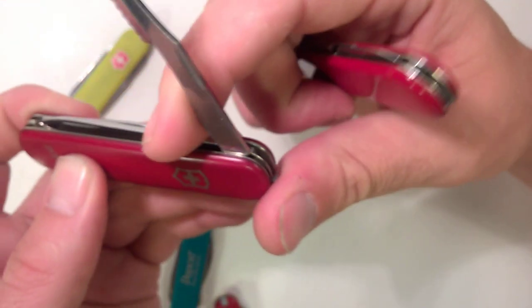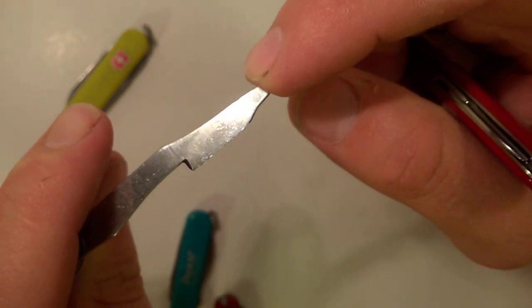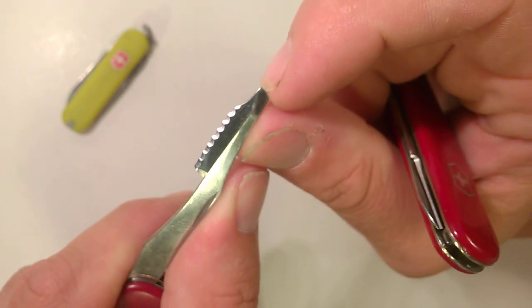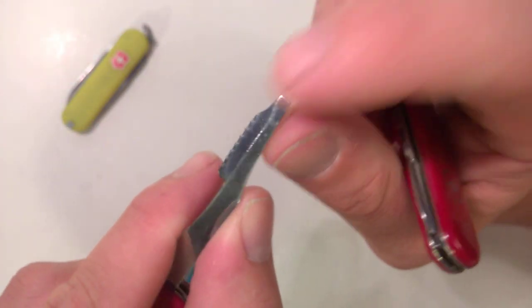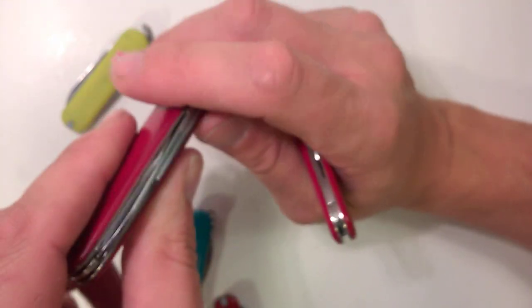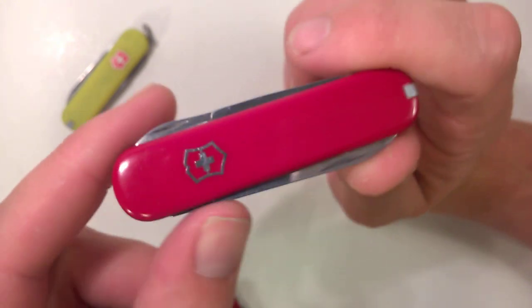Realistically, the Executive doesn't have too much on the Ambassador. You could say this has its screwdriver. I wouldn't want to use this for too many screwdriving tasks. Maybe something really small, like on an appliance or a remote control or something like that. But not too much. And you can peel an orange with this. This helps. It's cool. I'm not dissing the Executive. I'm just saying this is a pretty practical, simple to carry knife.